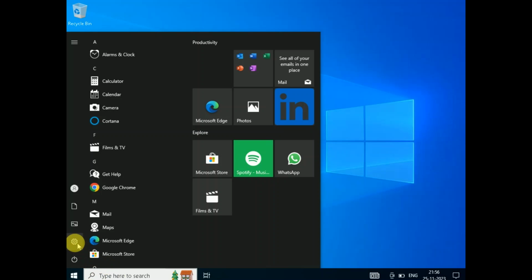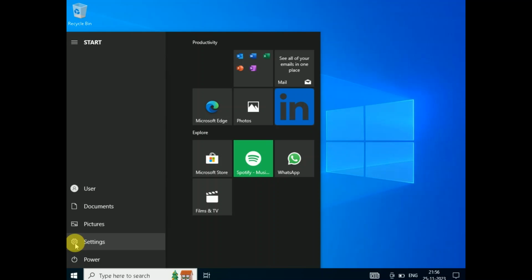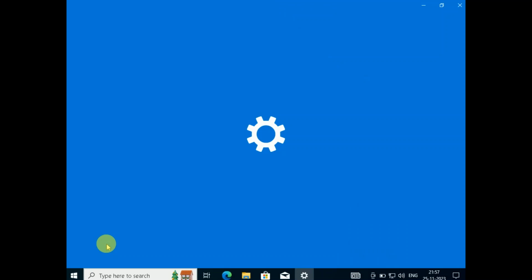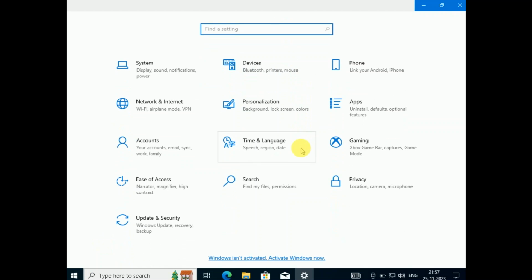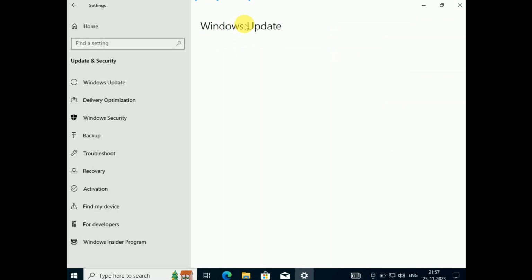So let's say you are not able to access your PC in safe mode. Click on the Settings icon here. First click on the Start menu, then the Settings icon. Open that. Click on Update and Security. Click on Recovery.